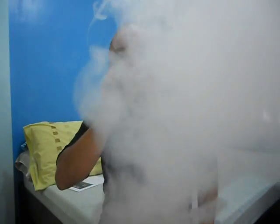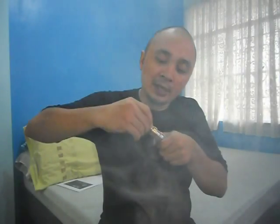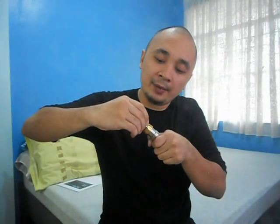Next up we have the 1.5 mm air hole adjustment, which I like very much. This is what I always use, the 1.5 mm air hole option. Flavor and vapor is just decent, pretty awesome. And the next one we have is the 2 mm air hole adjustment, which is kind of loose already. And the last one is the 2.5 mm air hole adjustment.